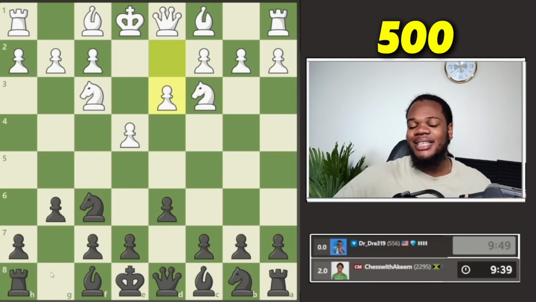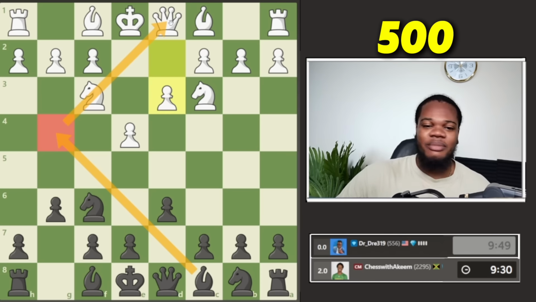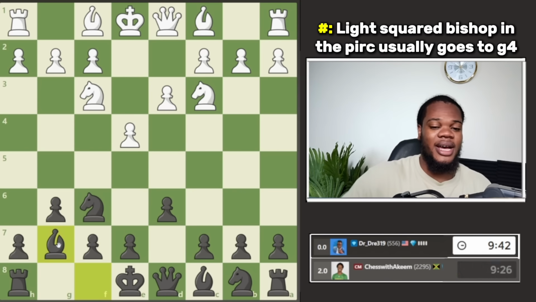Some ideas I want you guys to keep in mind. Here he just plays d3, by the way, blocking out his bishop. That's not good. After our king is castled, a move like bishop to g4 gets rid of our bad light squared bishop. The light squared bishop is usually the worst placed piece in the Pirc defense, so getting rid of that is a good idea.